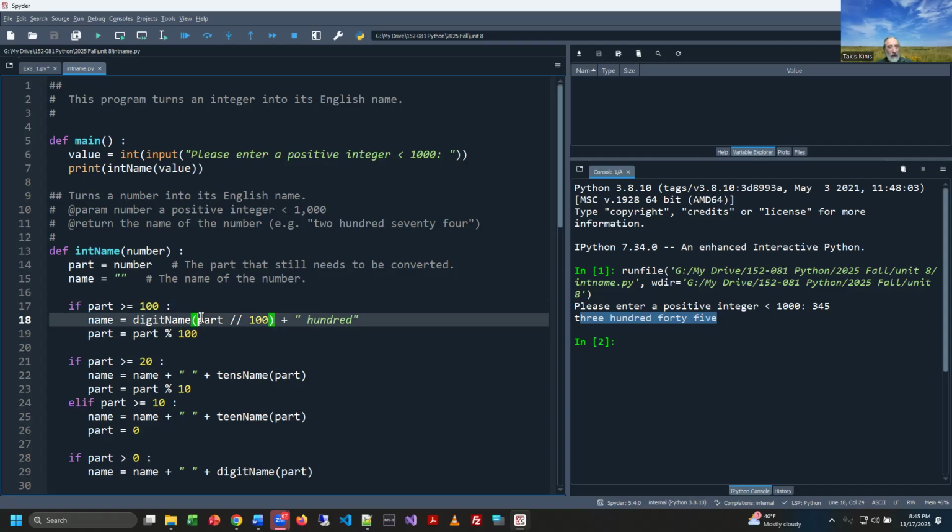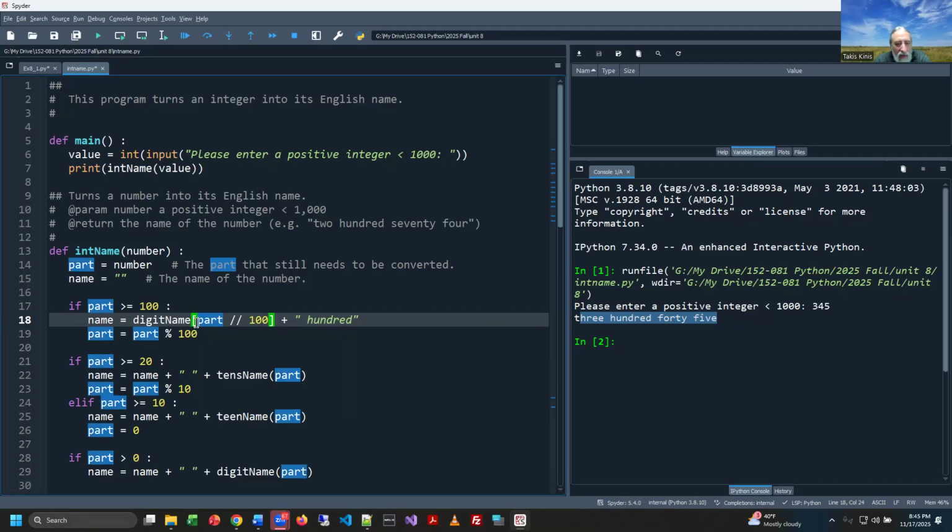The function would convert it to the right number name, but I don't need to do that, right? I don't need to send it to a function with a bunch of if statements. I still want to do this integer division, but instead, I'm going to convert these parentheses to square brackets.